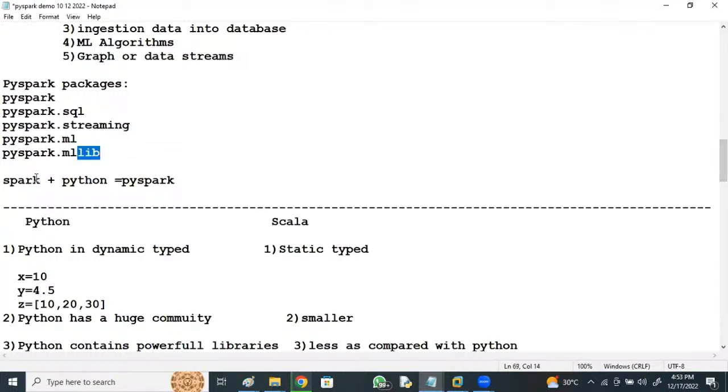As I said, everywhere we see a large amount of data generated both offline and online. We see many hidden patterns and unknown correlations in it. We can see market trends, customer preferences, and other business information.